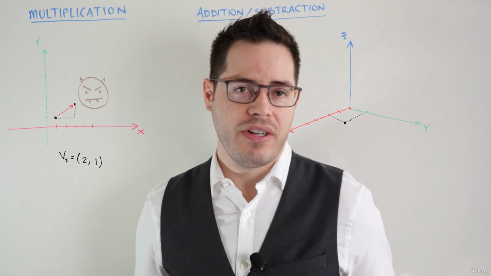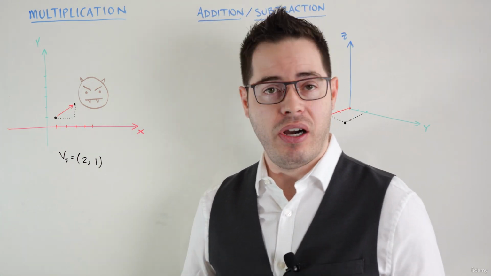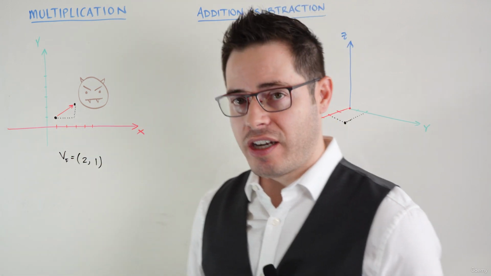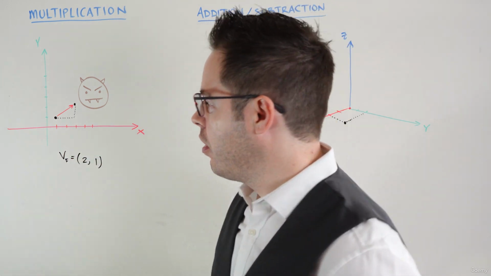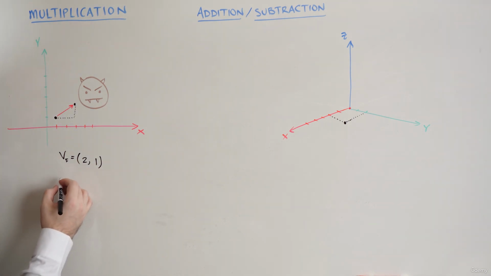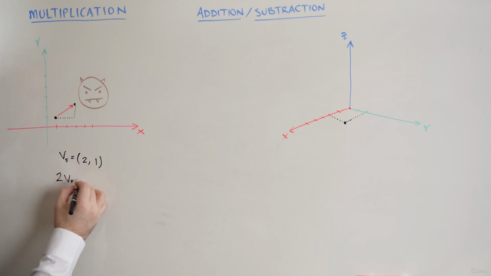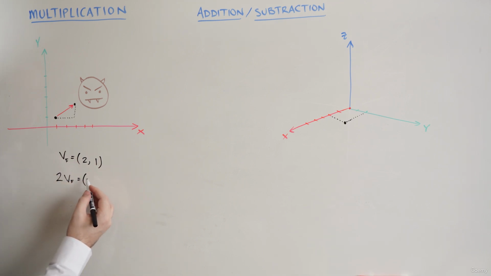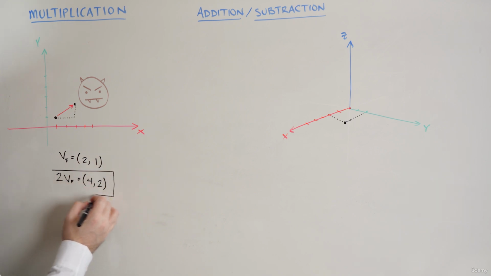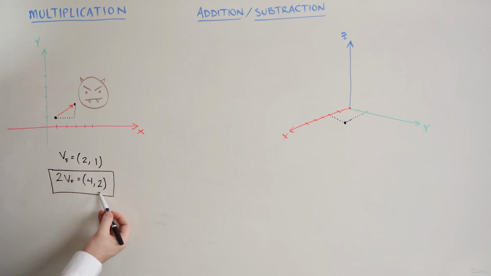Now, let's say that our wizard gets some kind of a power-up. It drinks a potion, gets some kind of magical item, and now it can launch its fireball twice as far. So our power-up is going to multiply our vector v sub f by 2. And we know that we can scale a vector by 2 by simply multiplying its x and y by 2. So 2 times 2 gives us 4 for the x, and 1 times 2 gives us 2 for the y. So our new souped-up fireball can now launch twice as long.